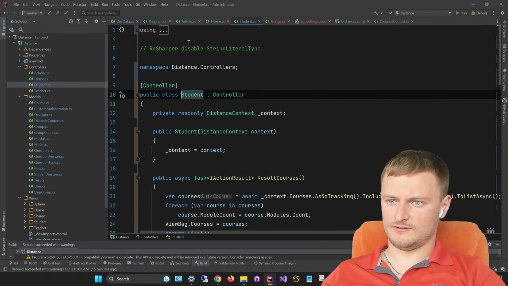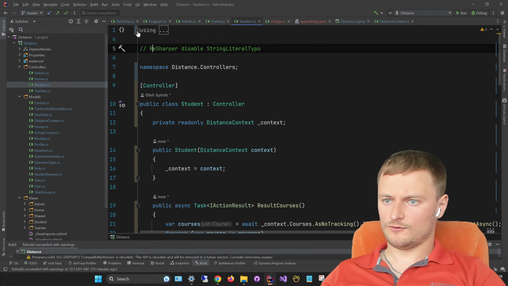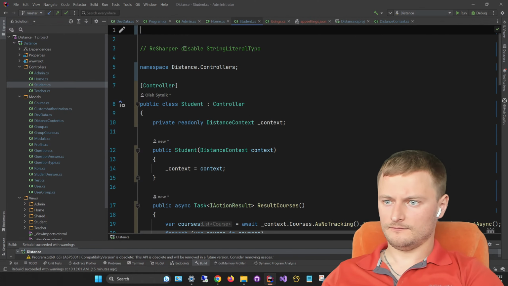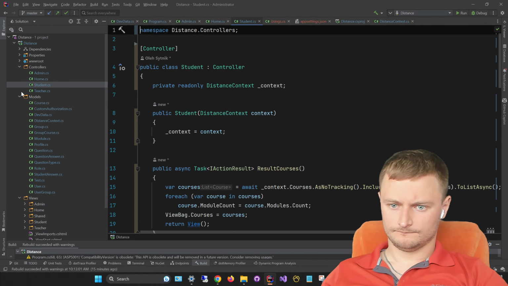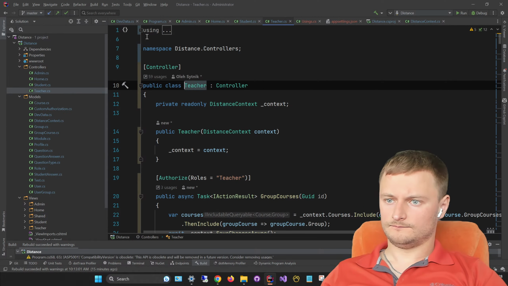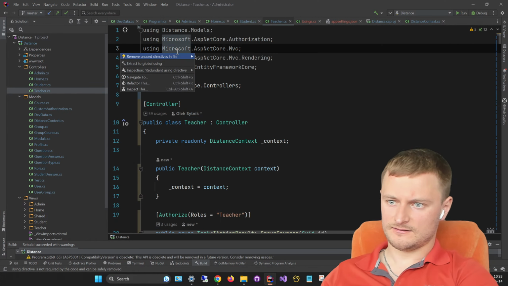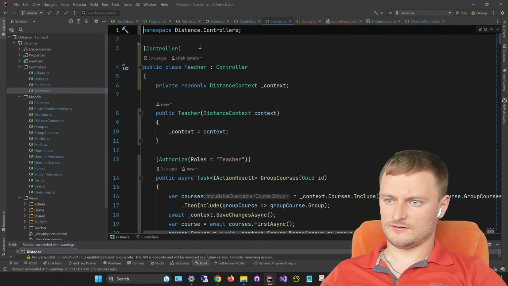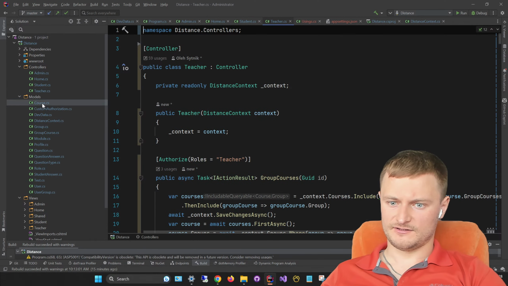So we do not need the directives anymore. Also here, let's do this in a more automated way.